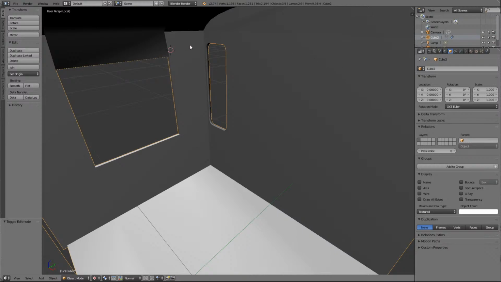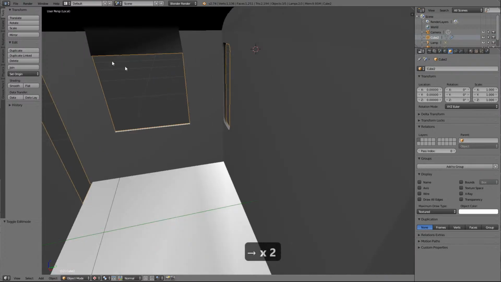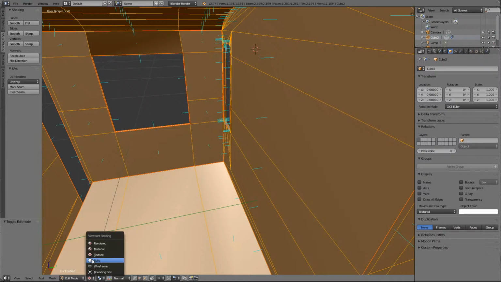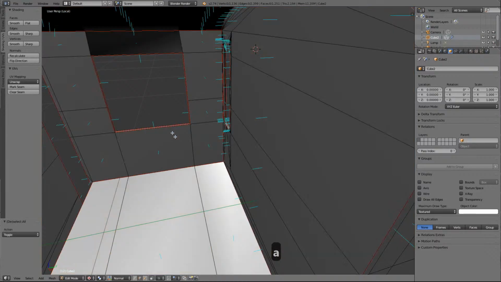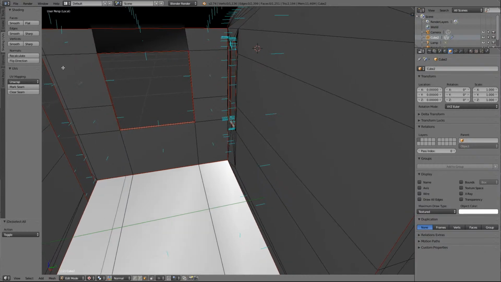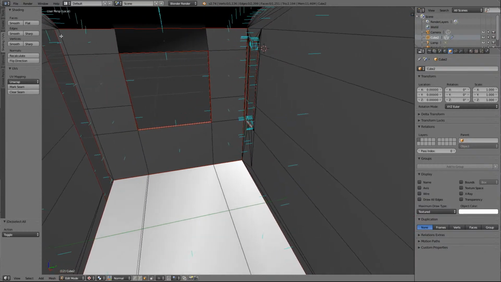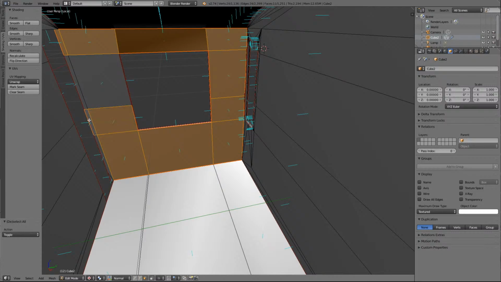Looking at that, I might have to do a little bit of smoothing in here too. You can see how that cube above the window is not correct. Go into edit mode. We'll just stay in this mode. We'll select some faces. Keep it in texture mode, obviously. See if we can fix that. Just, yeah, it doesn't look nice.